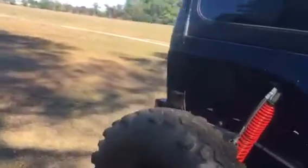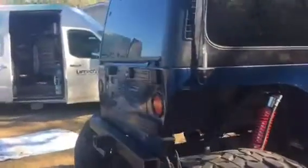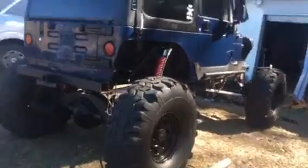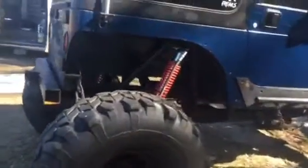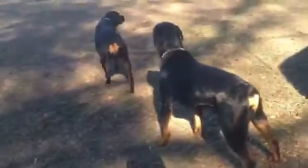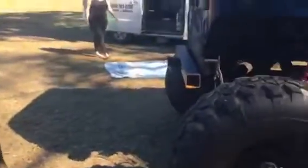I also did get a back glass for this thing finally. About $100, from some guy up in Valdosta. That works. I don't think I'm gonna be able to run my stack though, just how tire clearance is now. If this thing's flexed up any, it's gonna crush it. So I think I'm just gonna end up having this come out all the way right here and shoot exhaust out that way. But there's the 2 Rottweilers and Mama.